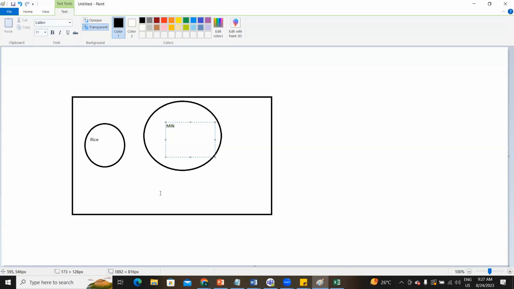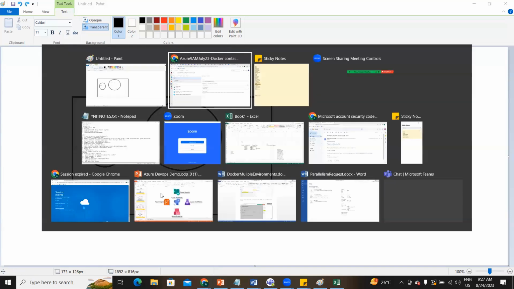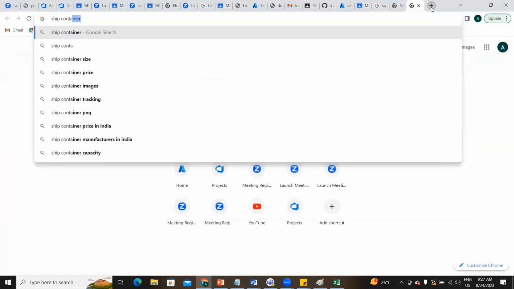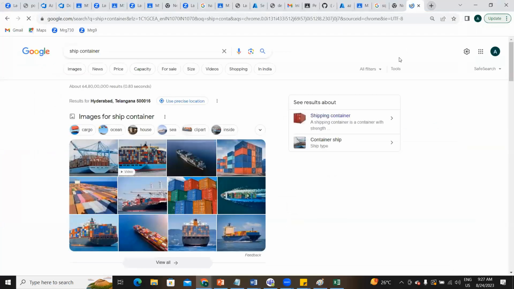So basically, it was very difficult to handle that. It was not packed properly. It was not a closed ship because it is open, right? It's a ship and we are keeping small boxes. So the logistic company came to know, why can't we bring one container? You might have seen the container. If not, I'll show you also. So a ship container would be like this. This is called a container.